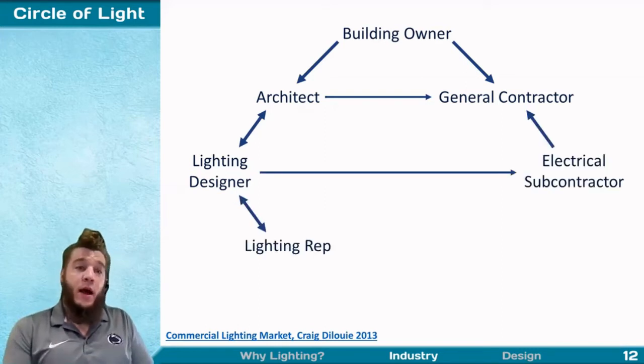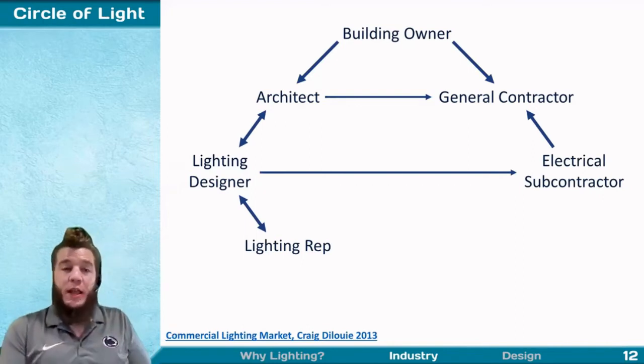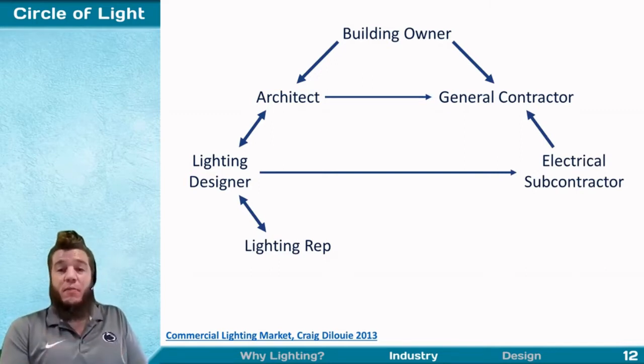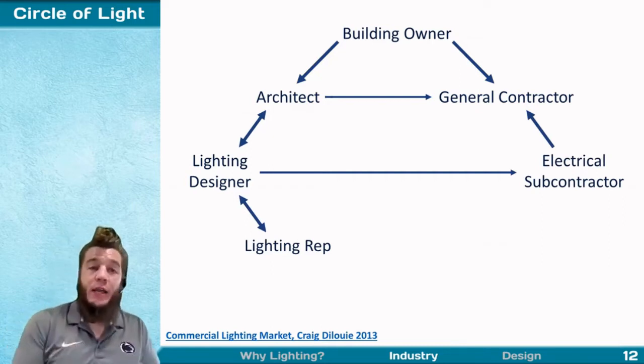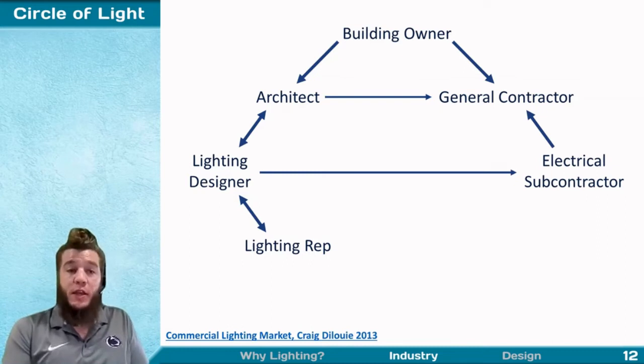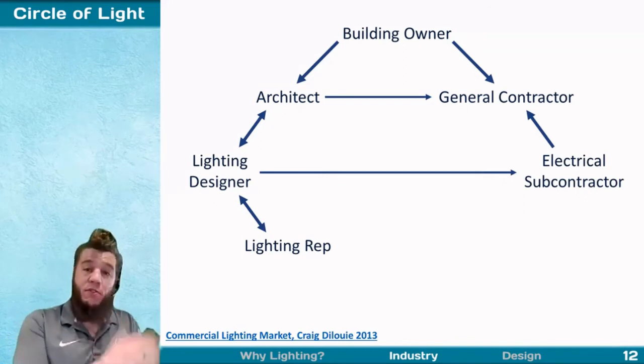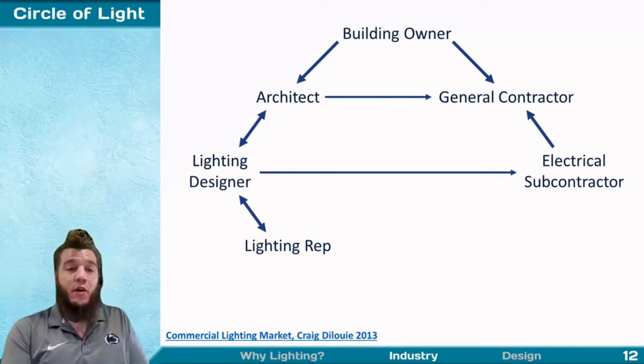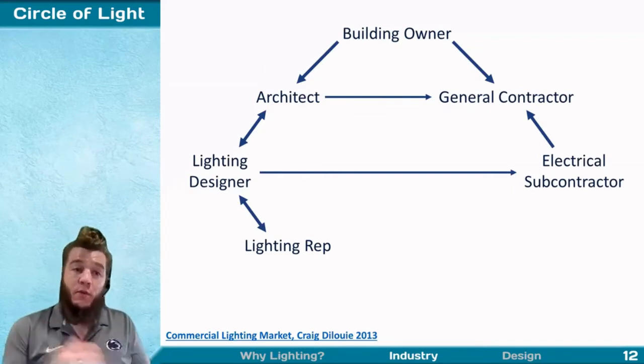Now, typically, when you design the lighting system for a project, you're going to work with lighting representatives who are in sales and marketing, and they are going to help you identify the equipment appropriate for your project and also suppliers to get that equipment to your project. And you'll supply those plans, of course, to an electrical subcontractor who is responsible for installing your design and working with you to make your design intent real.